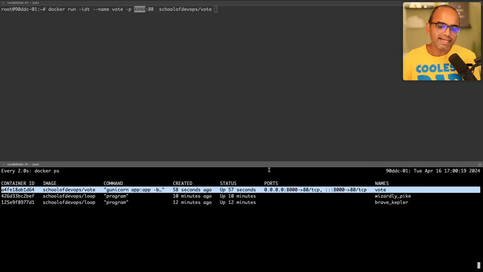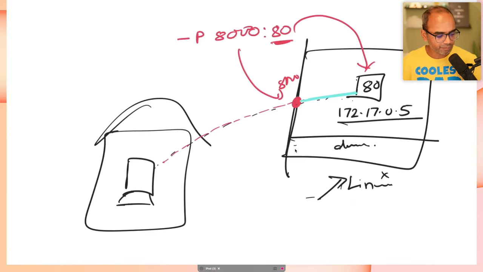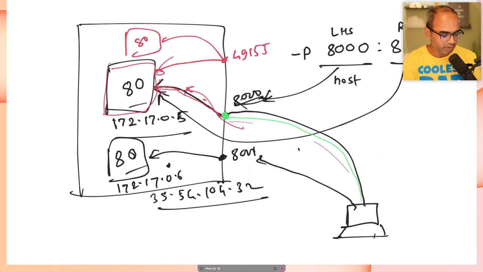Now, what has happened here, and why I did this, is because we are running a container. The container is running inside a host. So there is a host, and there is a container running within that. The container has its own IP. This is like a private network inside this host, right? So I cannot connect using this private IP. I can reach out to the host, which is on a public IP, or in your case, it might be localhost, but I cannot get inside that container. So what I do is a port mapping.